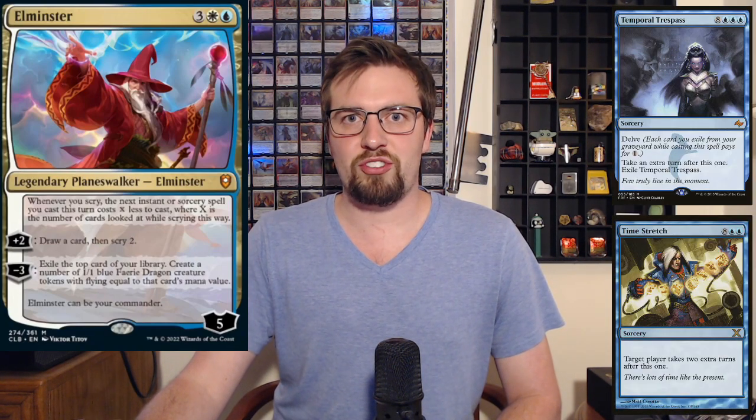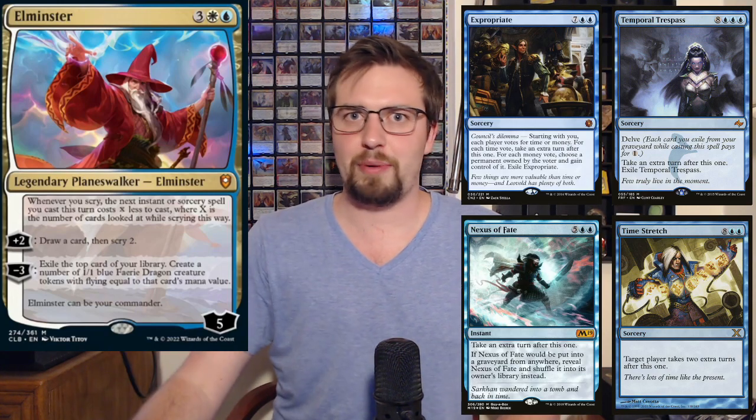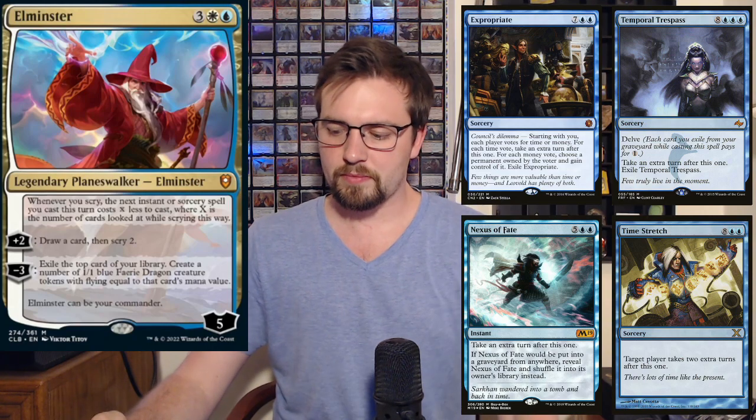Next, we're going to talk about big spells you can just cast for cheap because of Scrying and Elminster's ability. So those include extra turn spells like Temporal Trespass, Time Stretch, Expropriate, and Nexus of Fate, along with all the other extra turn spells. They all seem great in this deck.